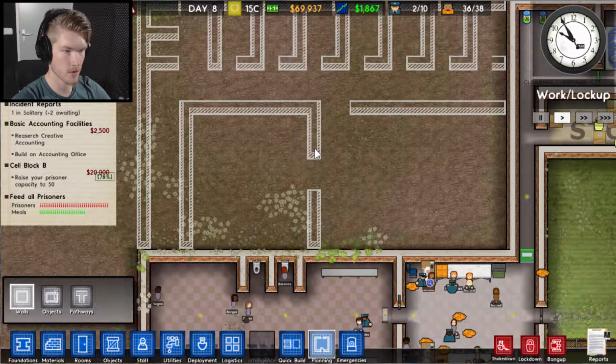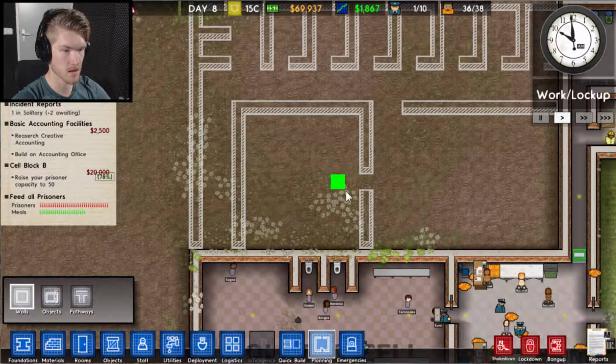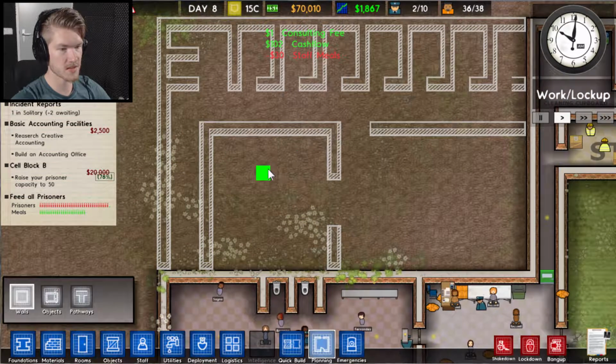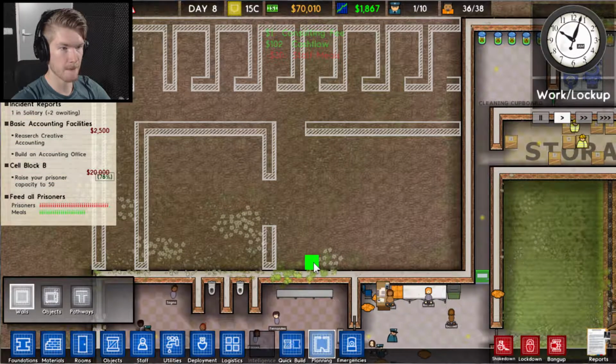So this is 4, I guess this is the middle. You know what, it's not the middle. This will be the middle. This 3 and 3. I mean, we'll just get 1 then. Oh, that's a bit too small. Okay, we'll get a big entrance. I don't care. So this will be the canteen. And then over here, we have spaces to get all of their other stuff.